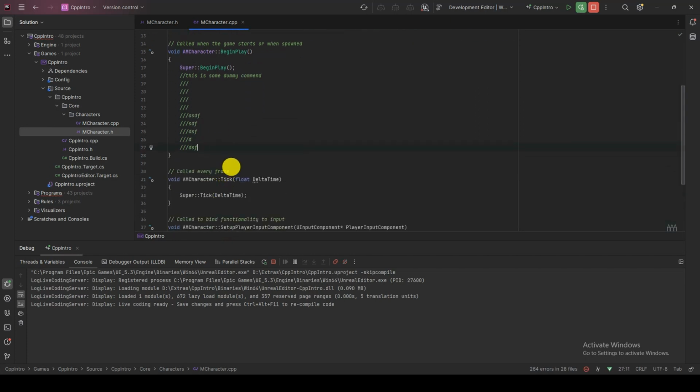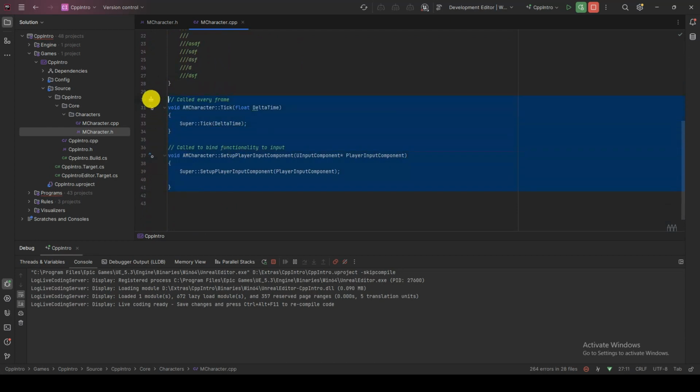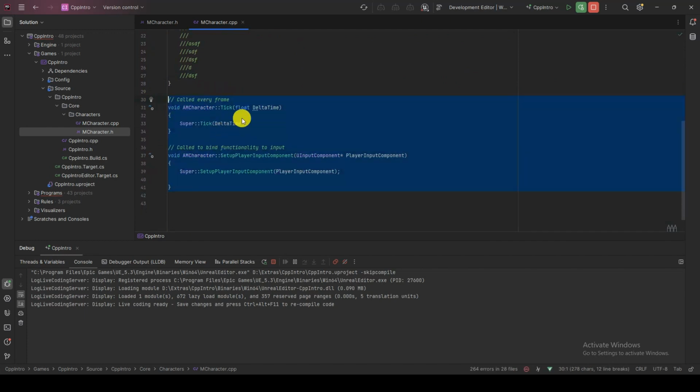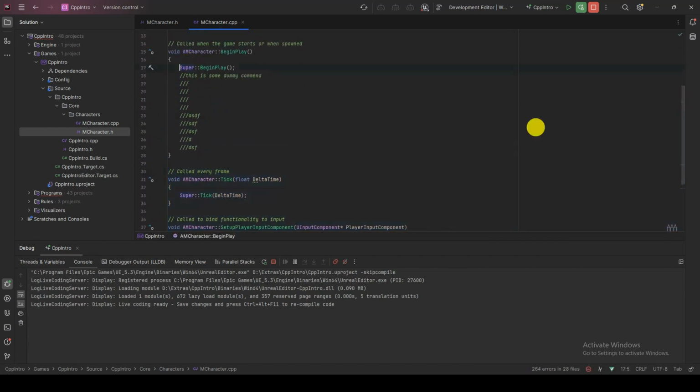And another is if you want to comment the whole stanza, you can just press control shift slash, and it will comment out the whole section. Or you can manually do it with slash star, and to close it, star slash again, and it will close whatever is inside it. So this is how we usually comment in C++.